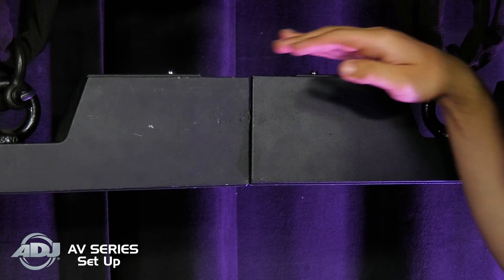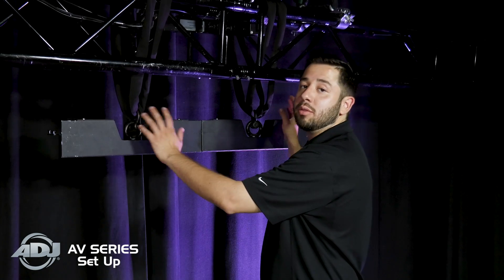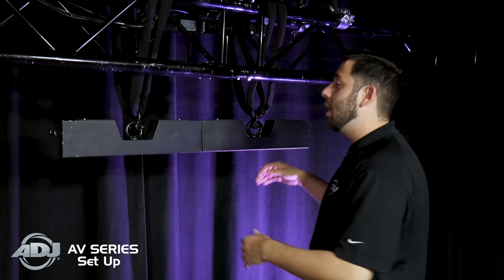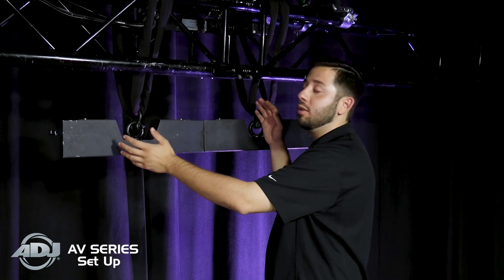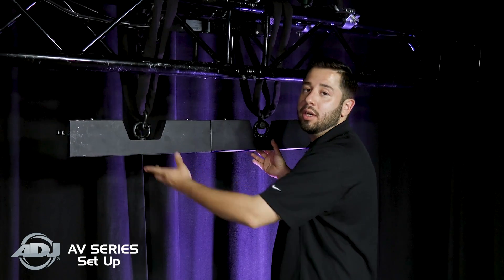You can see that they're both at the same height, and that's key before adding any weight to the wall so that you can make any adjustments with the rigging — whether it's the clamp or your GACLEX like here. If we were to have panels on, it'd be a lot harder to adjust one or the other depending on whether one side was pulling on the GACLEX.